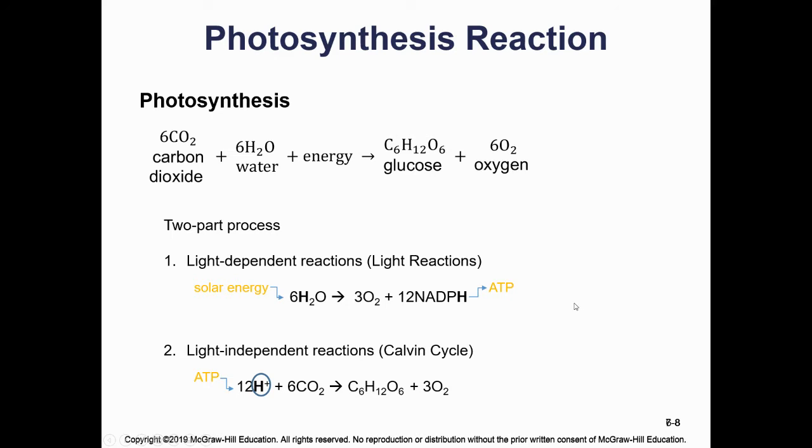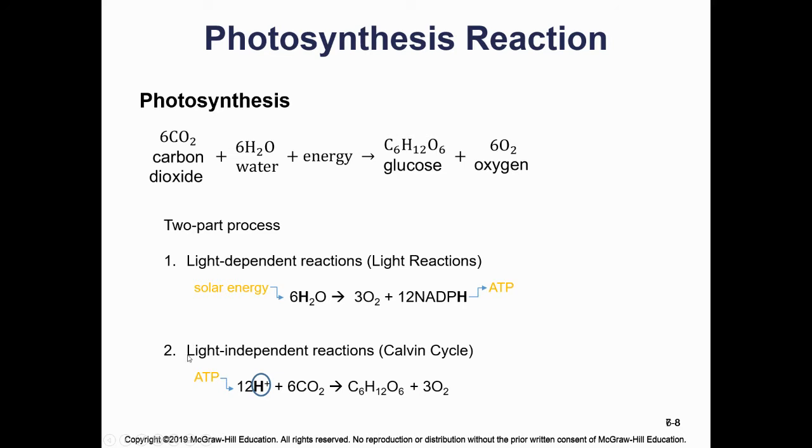One of the things floating around in the stroma is this coenzyme, NADP. So NADP is just floating around in that stroma. And when this solar energy splits that water into hydrogen and oxygen, that hydrogen is going to get picked up by this coenzyme. And the other thing, when I split this up and move these hydrogens over here, is I'm going to produce some ATP. So in this process, I'm going to convert my solar energy into chemical energy in this ATP, and I'm going to kick these hydrogens onto this other molecule.